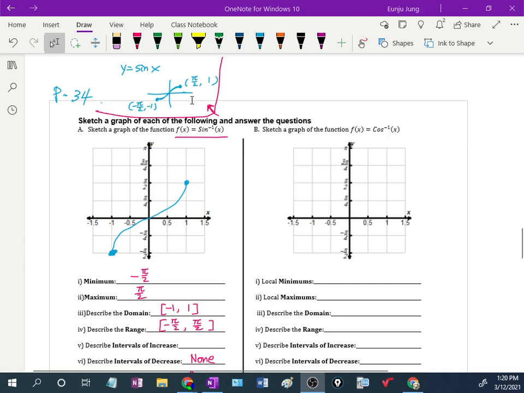Why do we restrict the domain? Because we want its inverse as a function. Okay, so this is the graph of the inverse function. From this endpoint, I have x and y. We swap x and y, and this will be right here, negative 1 and negative pi over 2. And the other end we have pi over 2 comma 1. Switch the x and y coordinates, and this goes to 1 and pi over 2.